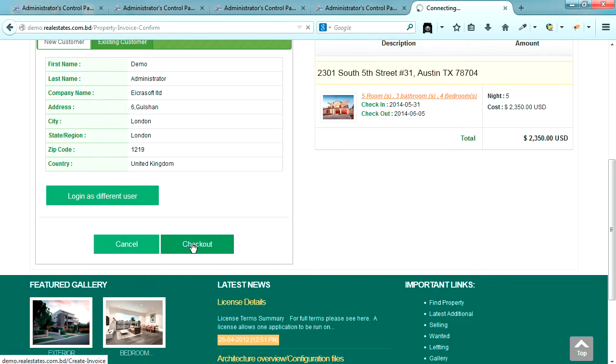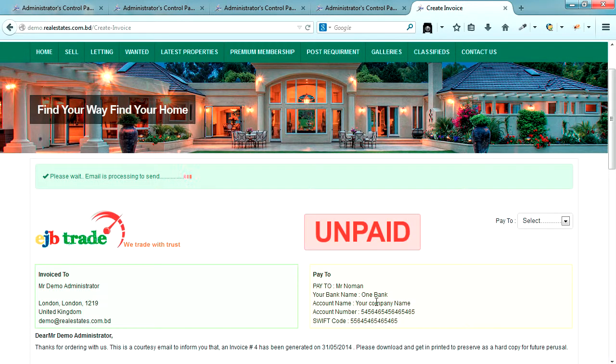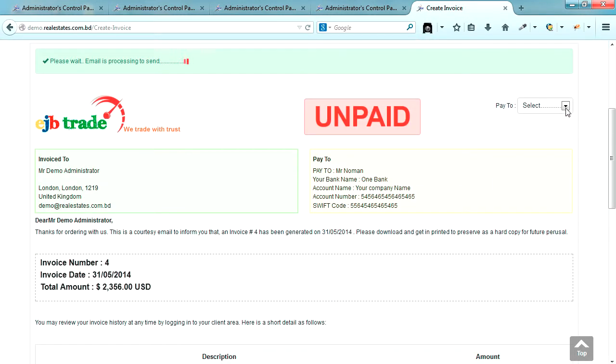So once I click on check out, what am I expecting? I am expecting the value that I have changed should be reflected here. What value? We changed our logo. Yes, the new logo comes. The pay to option, look at this. I have changed my pay to from our global setting area. Pay to got changed, and the payment gateway is my bank.